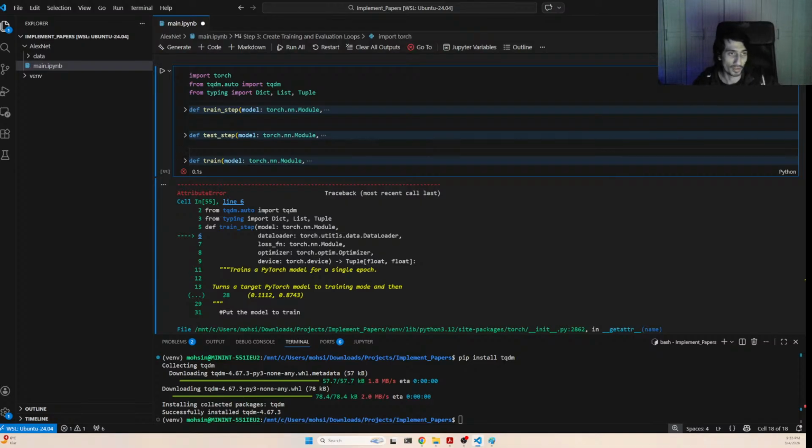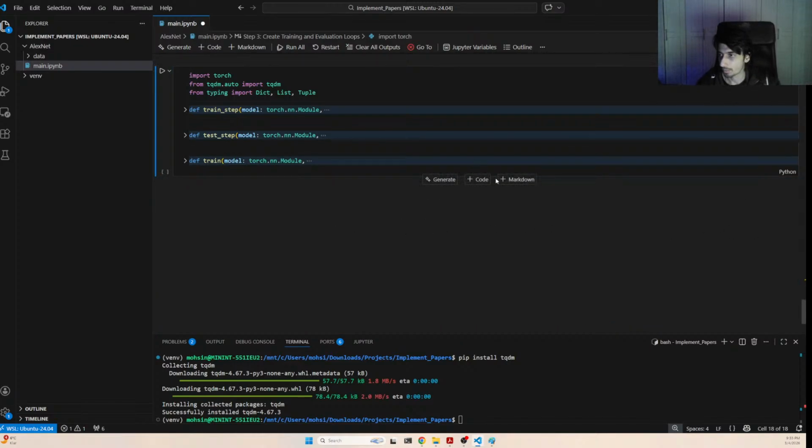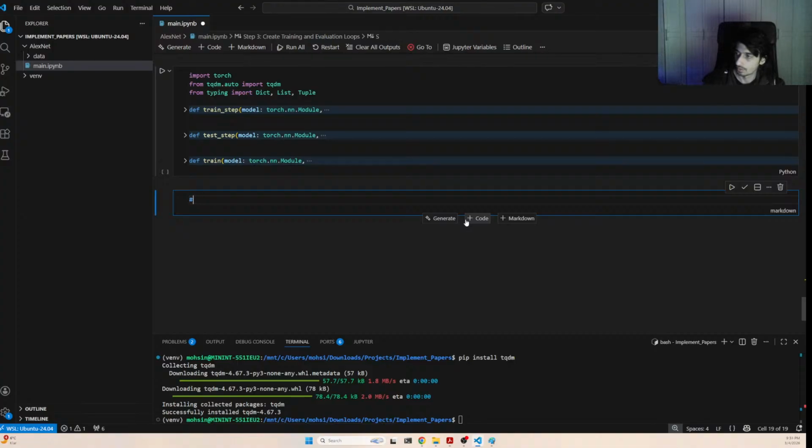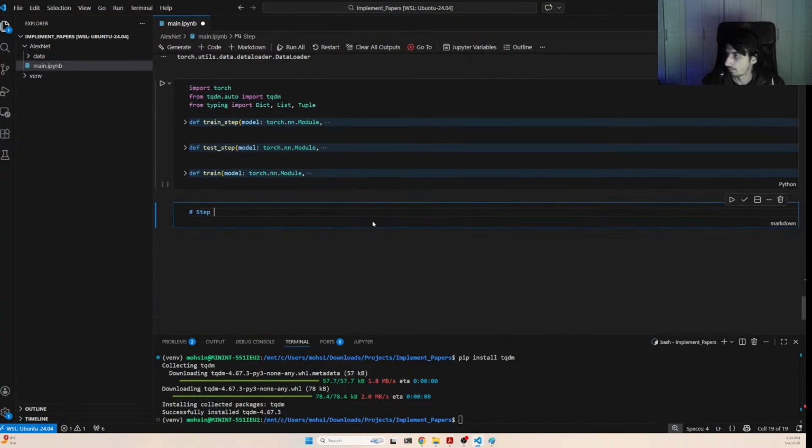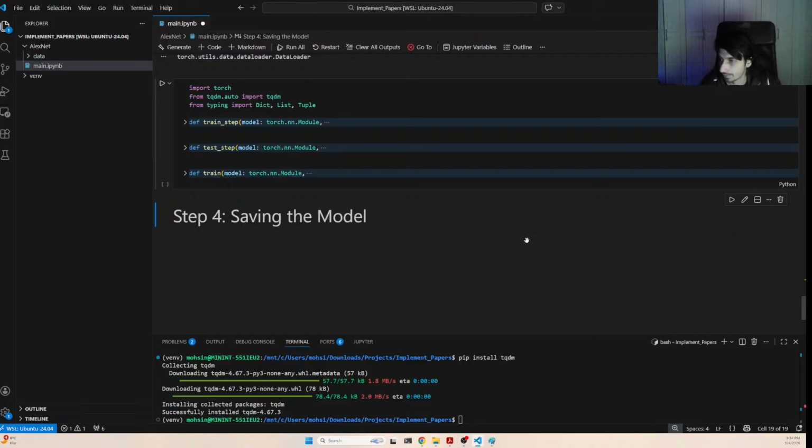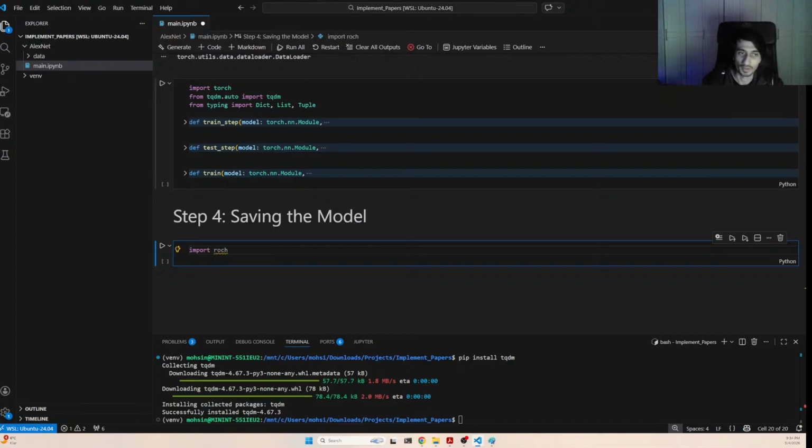So now we can train our model. Now to save our model, once we have completed the training part, step number 4 is basically saving the model, right? We just don't want to throw the model away, so we are now going to save the model. So from pathlib import Path, we're going to define a function called save_model, taking a torch.nn.Module.